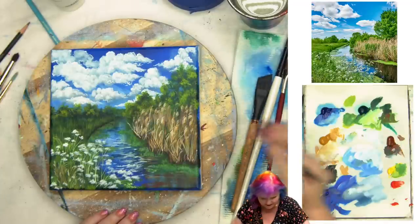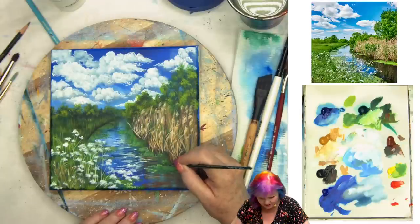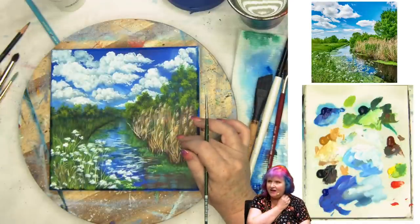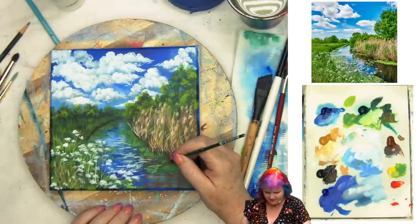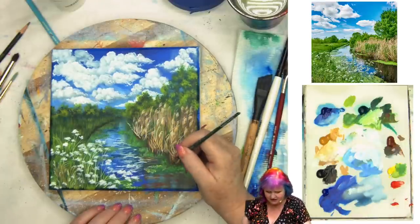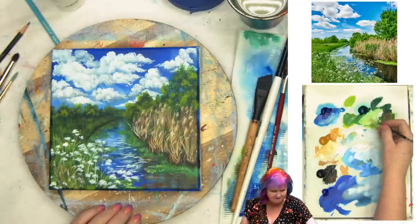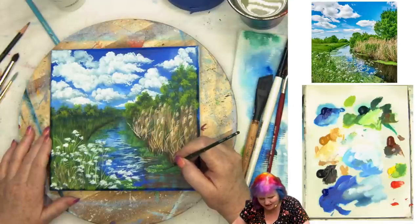What's in the shadows? The question was, is maybe cad red in the shadows? No, I think I thought I was going to use it to work these out, and then I never did. And that happens sometimes. To be real honest, sometimes when I'm painting, I'll think I'll need a color. I normally don't put anything out until I need it, but sometimes I try to give you guys an idea of what I'm using at the beginning. Today, it did not work. The odds were not ever in my favor.